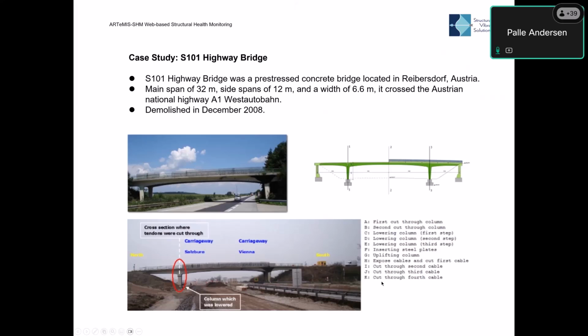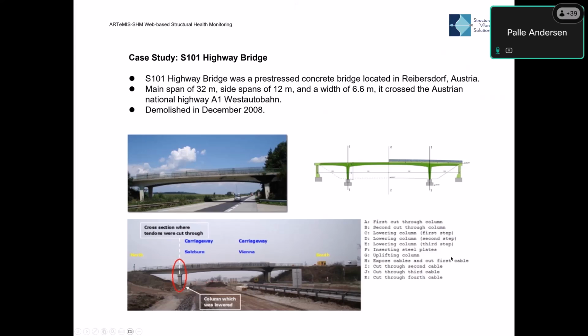They were just starting the equipment and then measuring on the bridge as it was. But then they started doing all kinds of things. They actually cut through this column here a couple of times, and then they were lowering this column down. And after a while, they were also lifting it up again and trying to replace, or you would say repair it again by introducing some steel plates.